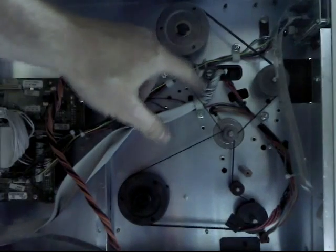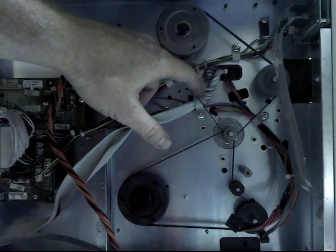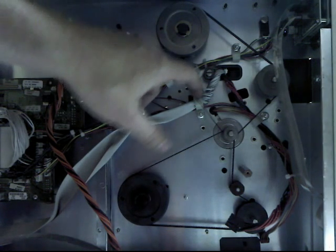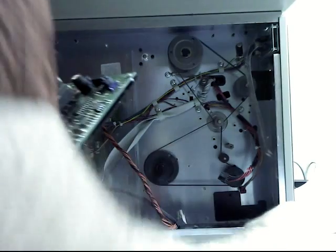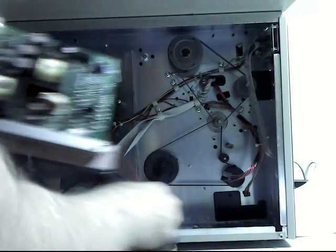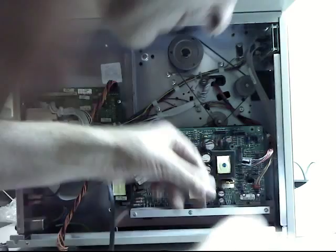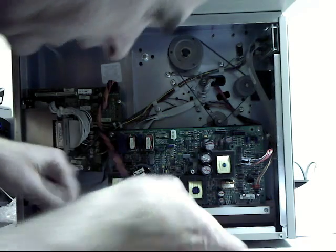Use the same process on the top belt, but you measure it here. Same result, 4.5 pounds of pressure deflects 1/4 of an inch here. That's also really tight. Alright, now we gently reinstall the circuit board. Get all of the wires out of the way first. Put it back in where it came from. And then plug all of the wires back in where they came from as well.